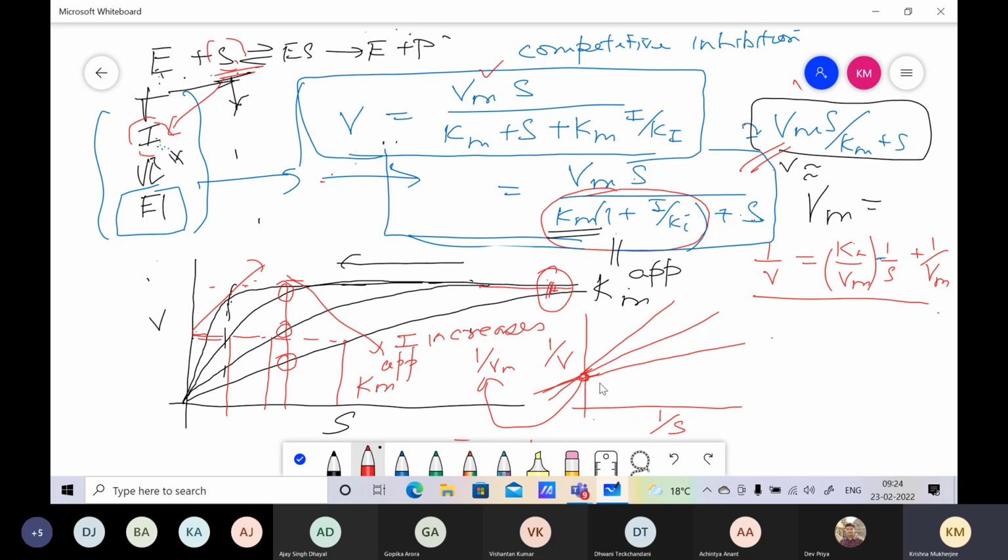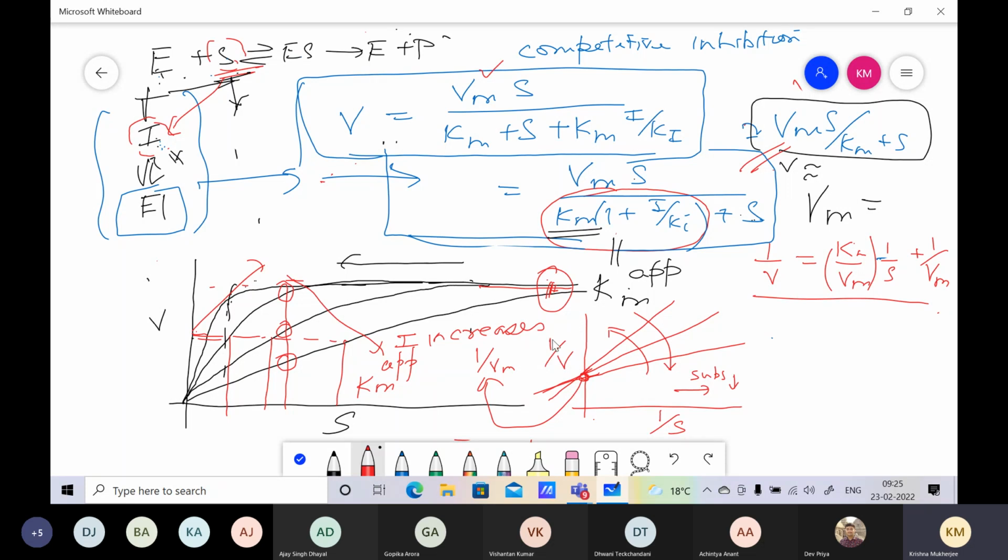But as you lower the substrate concentrations, your velocity does not increase proportionally. So as you can see, these are different I values. Now please tell me whether this is increasing I or this is increasing I. This much at least you should be able to tell me. So notice this direction, substrate going down, substrate is falling, and in this direction, velocity is falling.